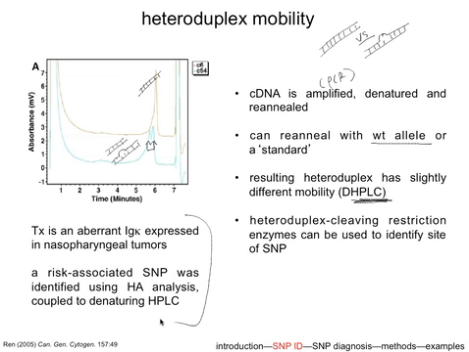Now, just to give you the details of what the data are, it doesn't necessarily matter so much. We're not interested per se in aberrant IgK expression, but the point is that this particular molecule, TX, is expressed in a particular tumor type, and we can use this method of identifying novel SNPs to find a risk association. So ultimately, perhaps leading to the development of some diagnostic tool which we can use to determine what kind of tumor type we're talking about in a particular cancer patient.